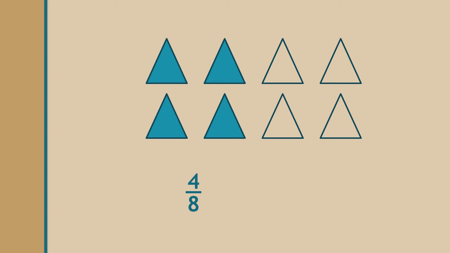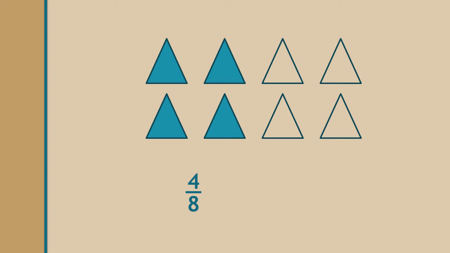And so the way that we're going to do that is we're going to think about common factors of 4 and 8. Now remember, we studied common factors a couple weeks ago, and you might have wondered, are we ever going to use this again? Well, we are. We're going to apply it to our fractions in lowest terms. So like I said, we're going to find a common factor between 4 and 8, and we're going to take that common factor and divide both 4 and 8 by that common factor.